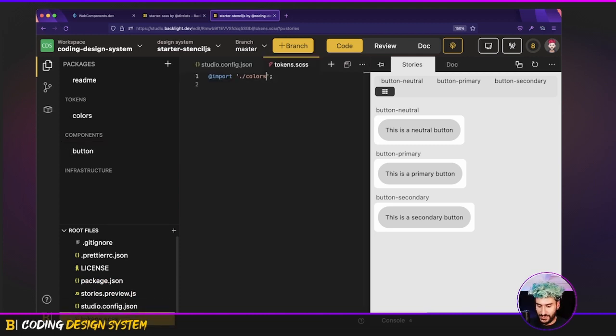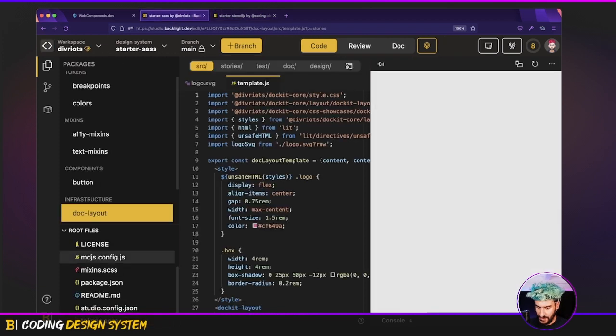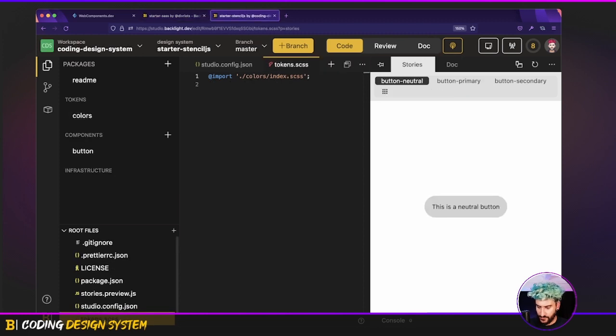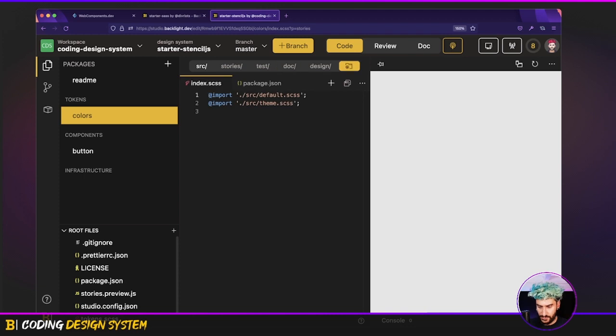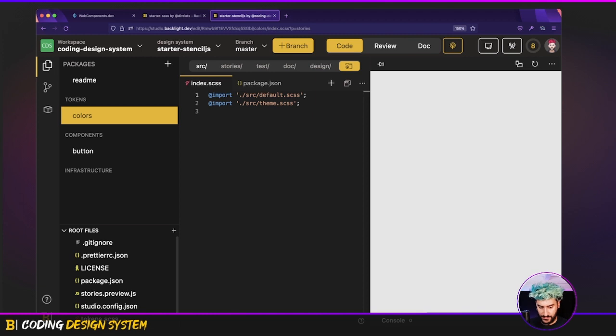Okay, so import colors index.scss. Let's say something like this. Still not. Import colors SCSS. Am I right? Colors.scss. Yeah, okay. In the colors package at the root level, index.scss has an import to SCSS default and SCSS theme. Should be working, you know.